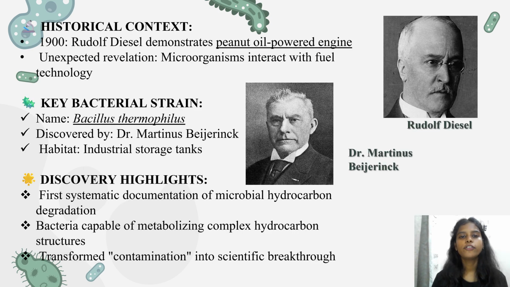Let's see how fuel invention led to the discovery of hydrocarbon-degrading microorganisms. In the 1900s, Rudolf Diesel demonstrated an engine powered by peanut oil, marking a significant milestone in fuel technology. However, an unexpected discovery soon followed. Microorganisms were found to interact with the fuel in surprising ways. One of the key bacterial strains involved in this process was Bacillus thermophilus, which was discovered by Dr. Martinus Beijerinck in industrial storage tanks.